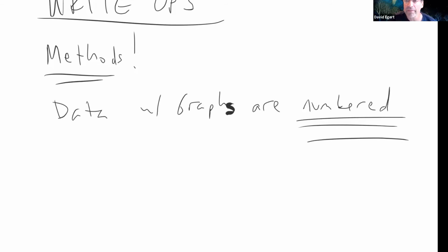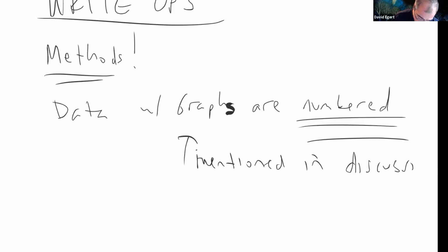You can't have a graph that's just kind of an orphan. A graph has to be numbered and it has to be mentioned in the discussion. Does the other data need to be numbered, like if we do a chart, or just the graphs need to be labeled? Raw data might not be as important.